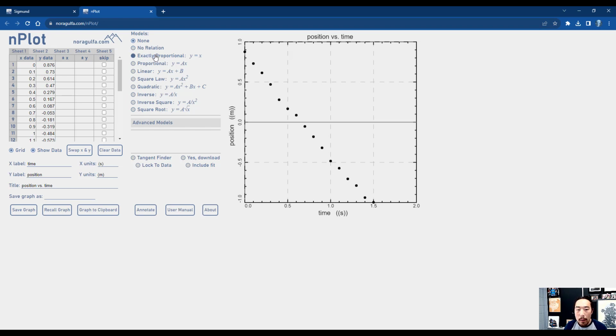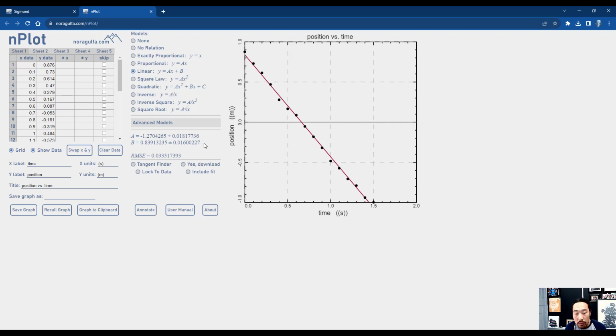So the line of best fit comes across these models right here. So what you can do is you can click on the different models to see which one looks like a good line of best fit. So if I click here, y equals x, that doesn't really look like it's doing much for us. Getting closer, but not quite. But boom, look at that. If we have a linear model, that line of best fit really does go through a lot of the points. It shows us a good average.